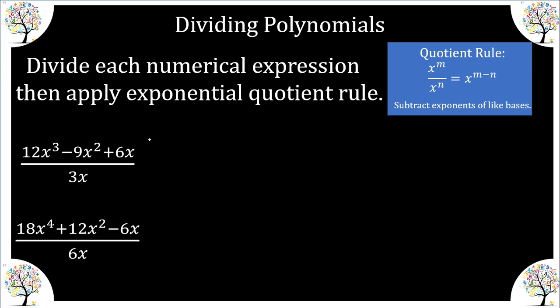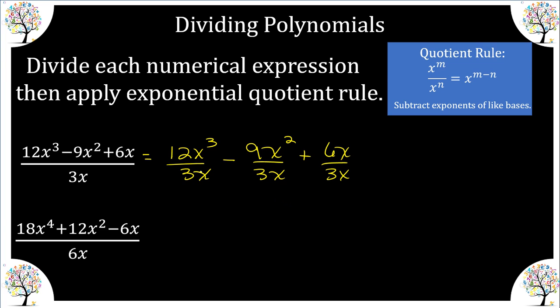So when we're dividing polynomials, in this course, we're only going to be dividing by a monomial. Now, one way you could look at this is you could break this apart, which I think makes it easier to evaluate. So the denominator for each of these terms is 3x. Now, if this denominator could not divide into each of these terms, then we would just leave it as is.